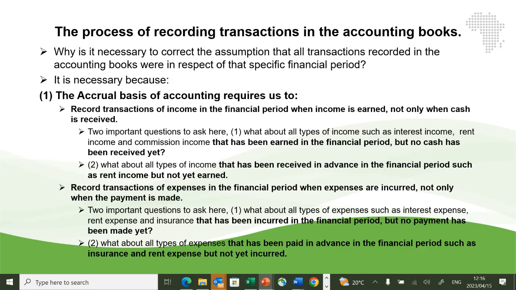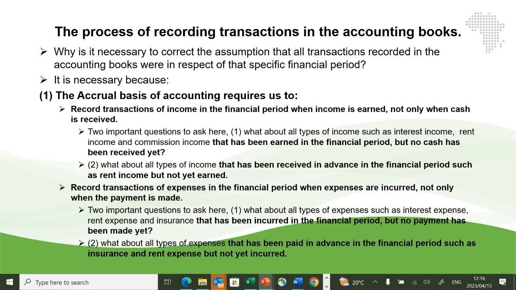So we know that the portion that belongs to the current financial period will only be 12,000 for those 12 months. And for the one that is falling outside, in the next year, the question we need to ask ourselves is, have we incurred that insurance expense? We have not, so that's still our money. We can still go to that insurer and demand the money we've paid for the next 12 months. So we should deduct it from the current insurance expense so that we don't overstate the insurance expense that we have.